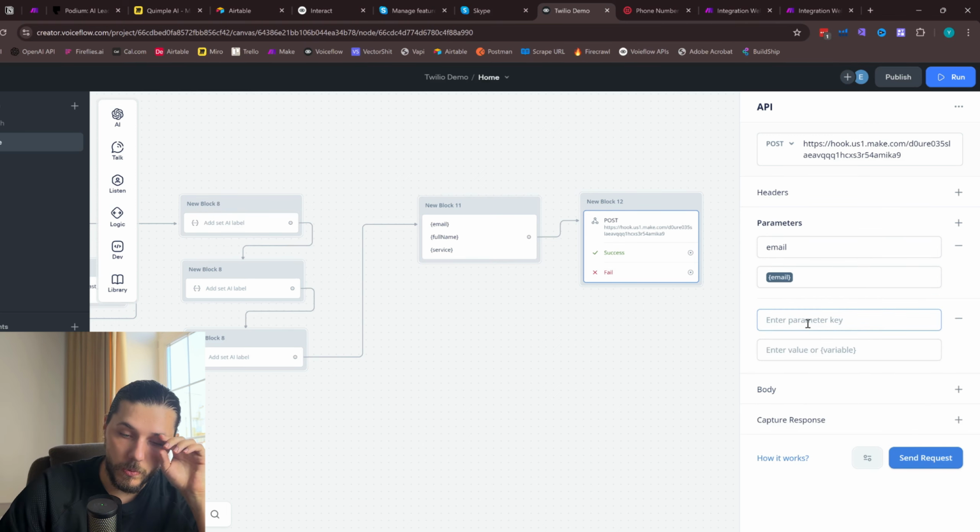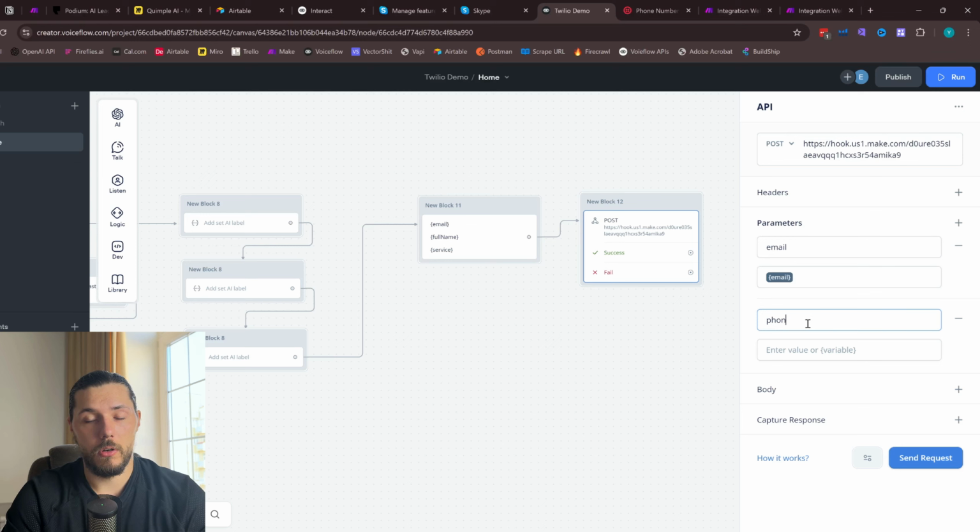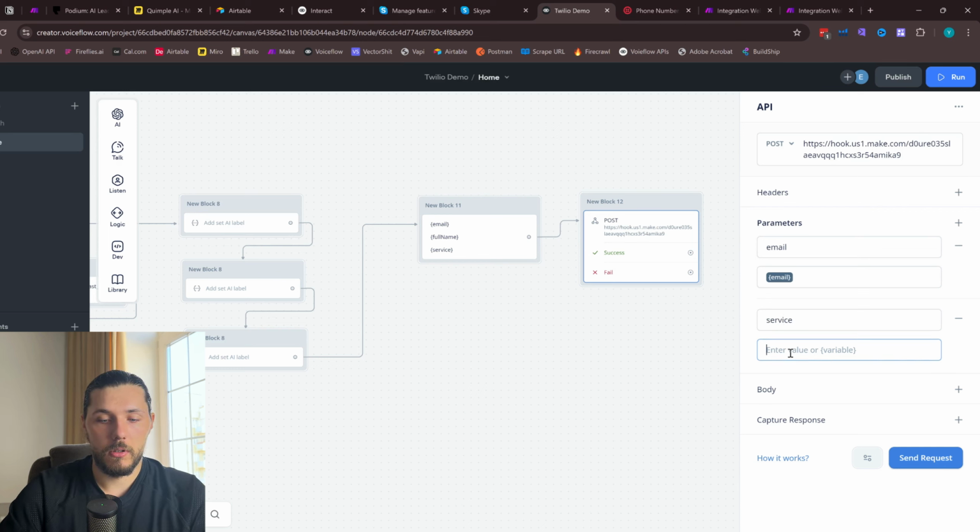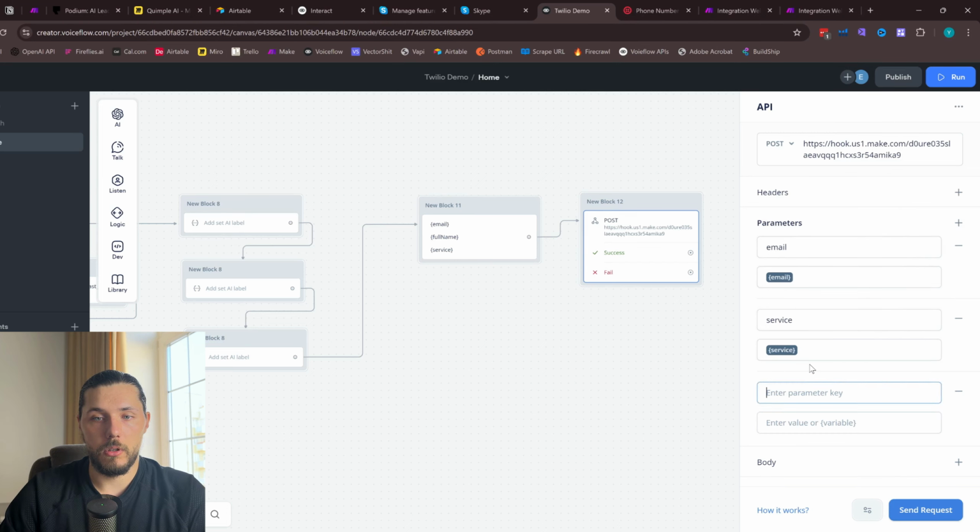In here, we can use the phone. Oh, sorry, not the phone. What we need is the service, so service, and here we also need the name and the full name.